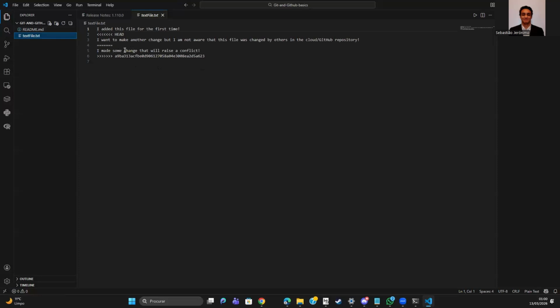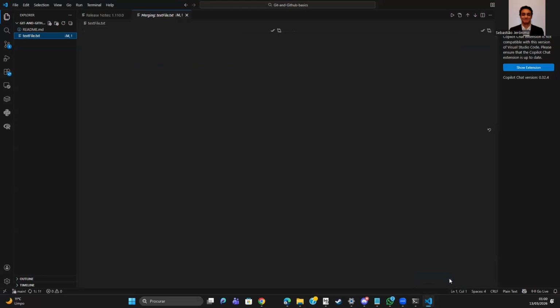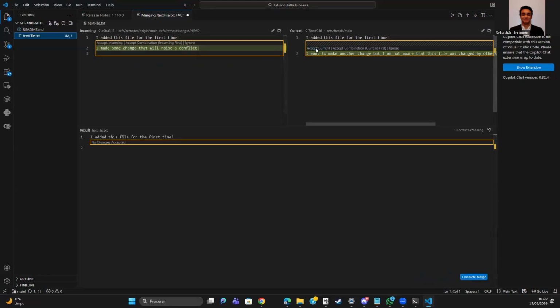Okay, so we have this text file here. It will ask us to resolve these issues. This is what is coming from the repository, and this is our change: I made some change that will raise a conflict.